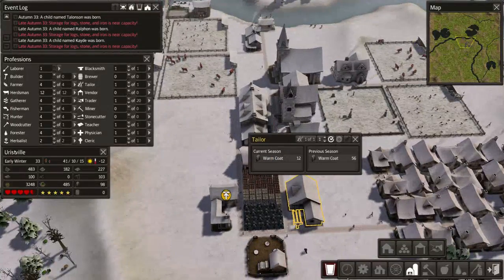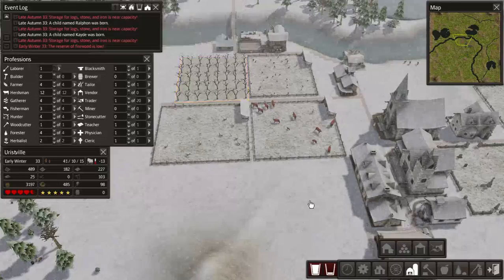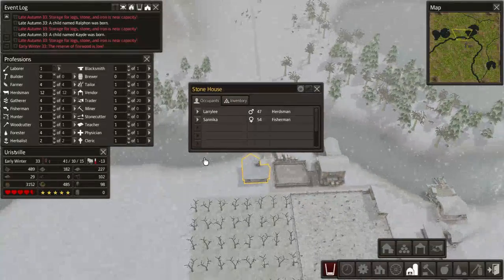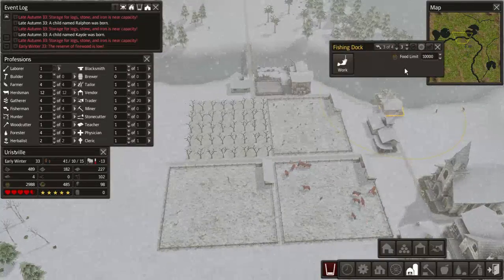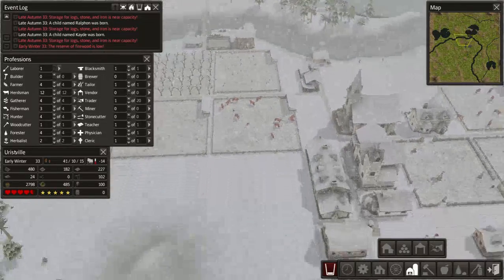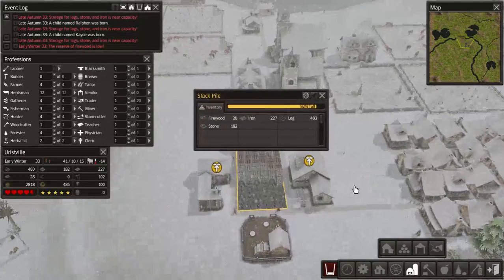How much did we produce here? Wow, 56 warm coats in the last season. That's pretty good. I consider that pretty good. Okay, so 773. Let's actually not keep that in mind because the game stores those numbers for next year. I have a herdsman and a fisherman here. Those are the first people to get fired again if I need additional workers. I know we're low on firewood, which happens to be a bit of a problem here. I think it's mostly because this is full. Or mostly full.